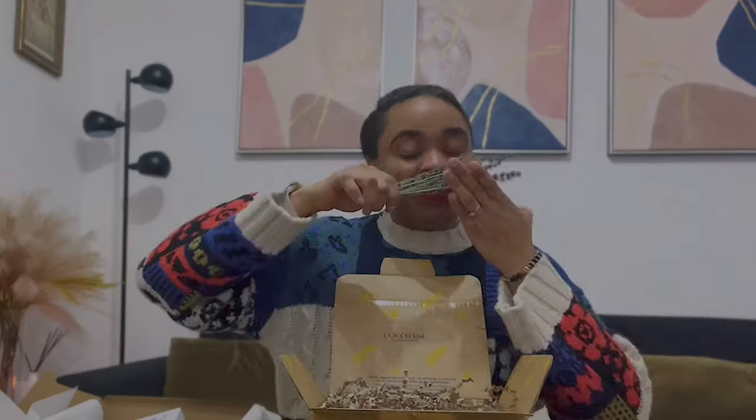So I'm going to keep these out here now. The smell is still there. This is the night serum. This is very similar to the Estee Lauder Advanced Night Repair. It's so good. Before you go to bed, apply this. If you're going on a flight and you're going to sleep on the flight, apply this. It's called Reset Nuit. It is 30 ml, £45 online. And they send this to me every time because they know I really, really love it.